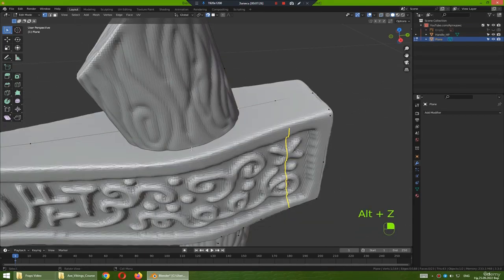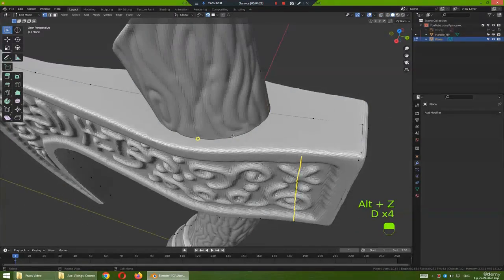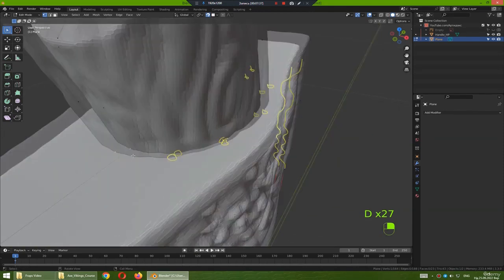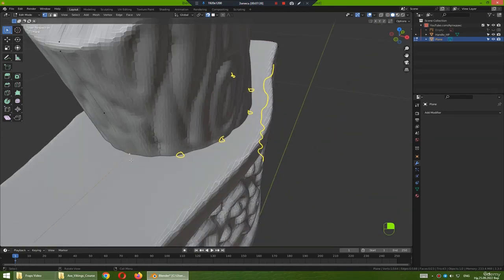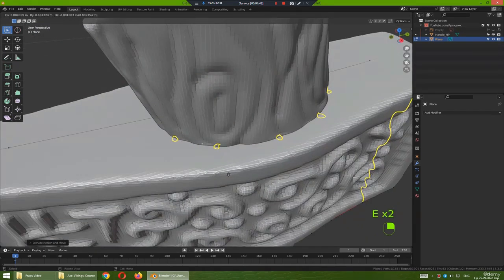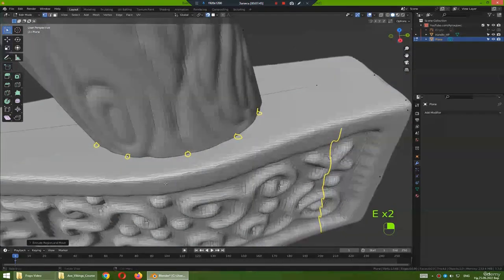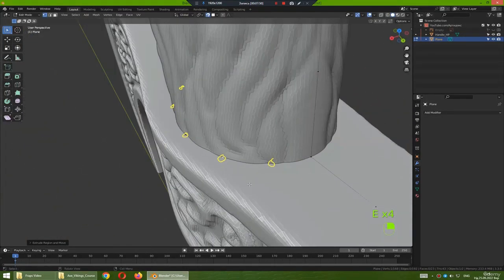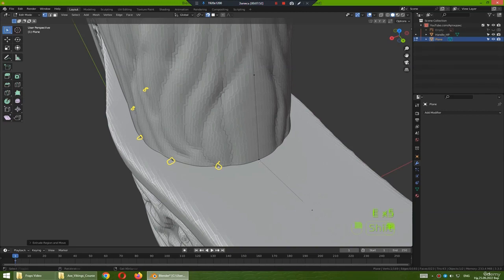So one vertex will be here, second here, and another here. That's it. I take the vertex in the corner, E here, E here, extrude here, E here, E here.